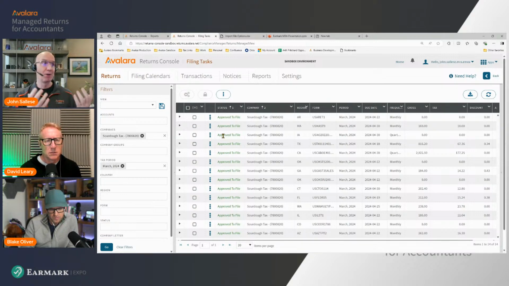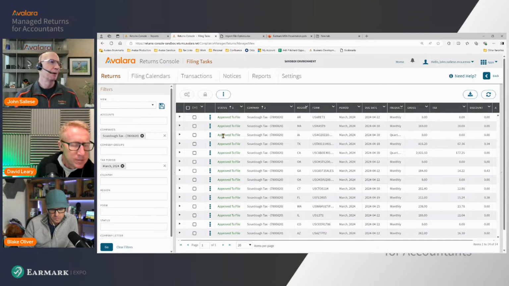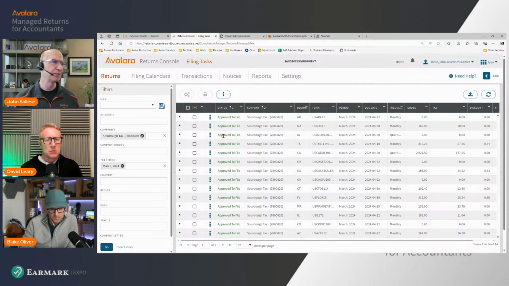However, if there are other files that need to get in there, generally, if you're the firm and you're doing the returns for them, you would be responsible normally to get that data into the system. So part of your engagement letter with the client is probably specifying the time frame in which they're going to give those files to you to import into the system here. Once you get that information, the handoff point is when you say, I'm selecting and I'm approving. Once that happens, you as the firm are kind of done at that point. Avalara's taken over, and now Avalara is going to file and pay the returns for you.